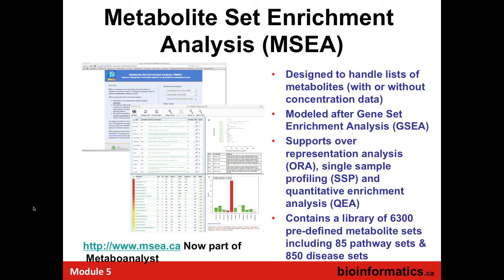It's divided into three different techniques. One is overrepresentation analysis. Another one is called single sample profiling. And the other one is called quantitative enrichment analysis, which is probably a little closer to what MSEA is about. In order to do enrichment analysis, you need to have really large data libraries. These are ones that we've assembled through HMDB and through other data mining exercises over the last number of years. Although I don't know, when was the last time we updated this? Okay. So it's a couple of years, but some of the data sets are a little older, and with the update to HMDB, we'll probably update some more of them. But some of them are quite unique, and there's quite a number of them available.